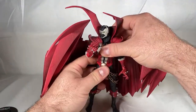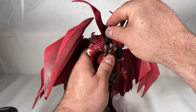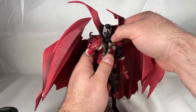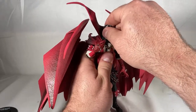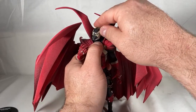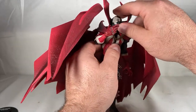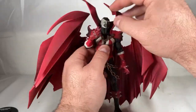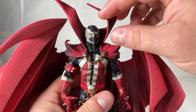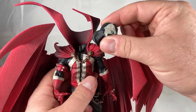So let me just stop babbling here and I'll get to the articulation, because I'm sure a lot of people are very intrigued with his articulation and want to know. He does have some weird points of articulation that I can see right off the bat. His head is kind of on two points. He's got a head on a ball peg, right? Let me bring him in here so you can see. And then his neck is on a separate piece. So if you want to take this whole piece off, you can.